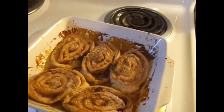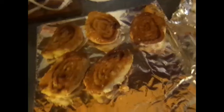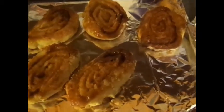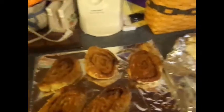Now the first batch never turns out the way you want it to, but the second and third and fourth start getting to looking like you want them to. So I believe these, second batch, look just like my grandmother's. And they taste just like hers too. Here's a little piece right here. Oh shit! Let's do a taste test before I drop my camera and break it.